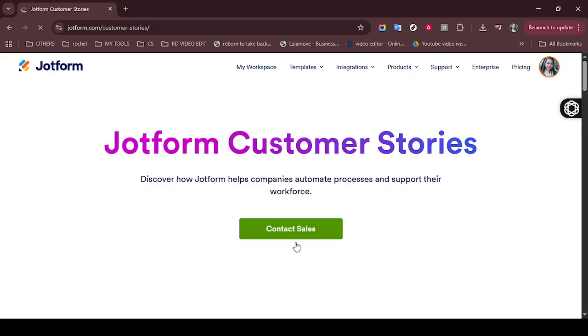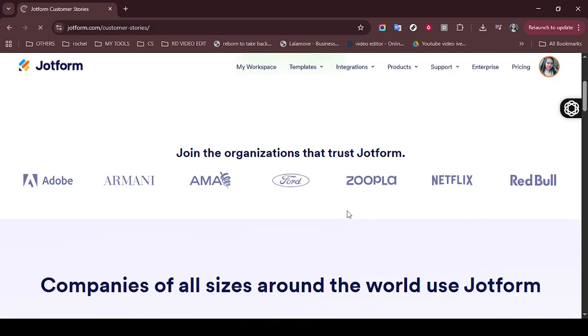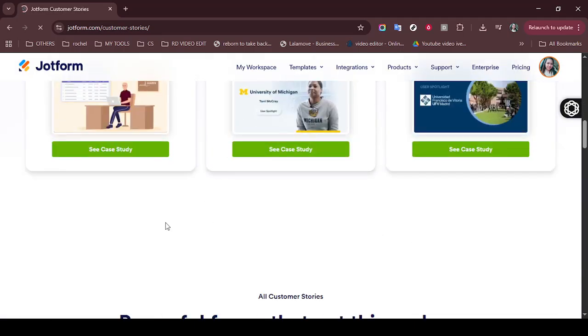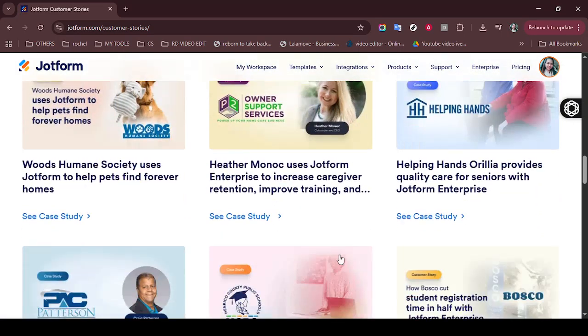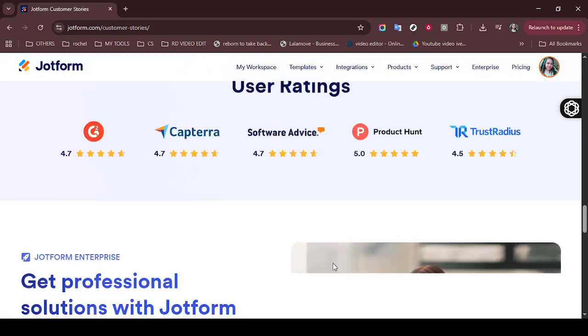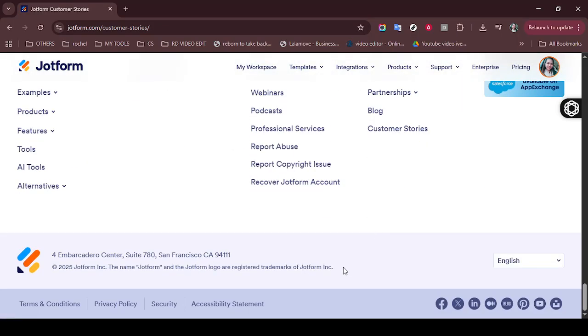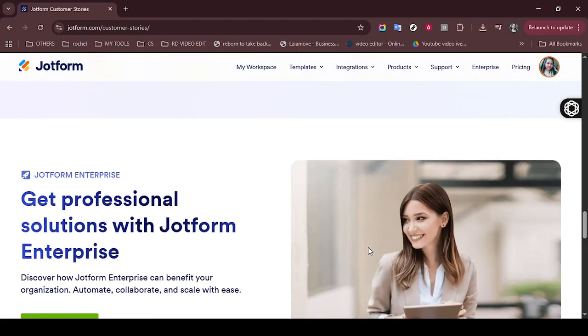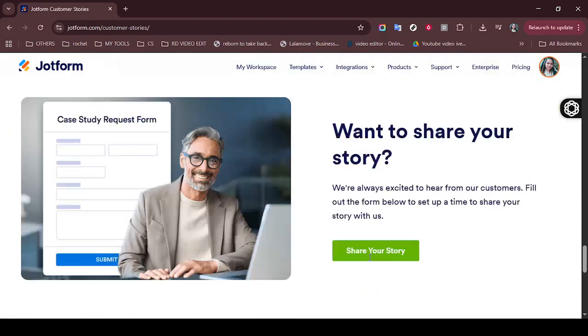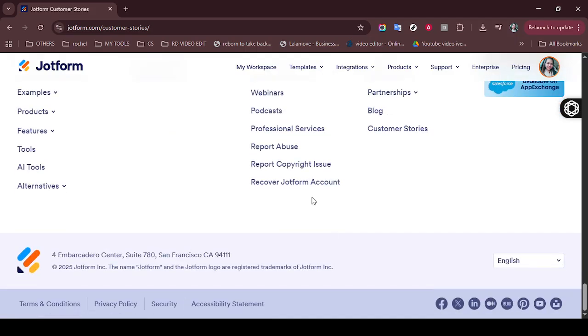Now that you have your questions set up, let's move on to customizing and publishing your form. Customization not only involves adjusting visuals, but also tailoring the functionality to suit your specific requirements. Start by choosing a theme or color scheme that aligns with your brand or campaign goals. In many form builders, you can adjust fonts, button styles, and backgrounds to create a cohesive look across all cards.